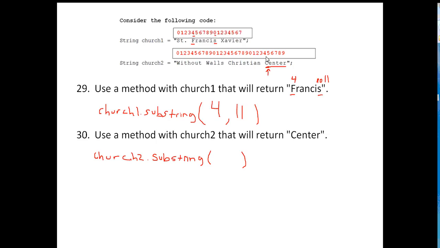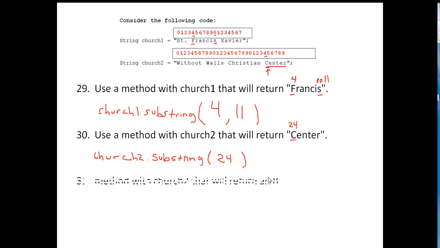So we're going to start here, on the 4, which is going to be 10, 20, so 24 is where this C actually starts, and it goes all the way to the end. So all we need is one parameter. So there you go. That's it.